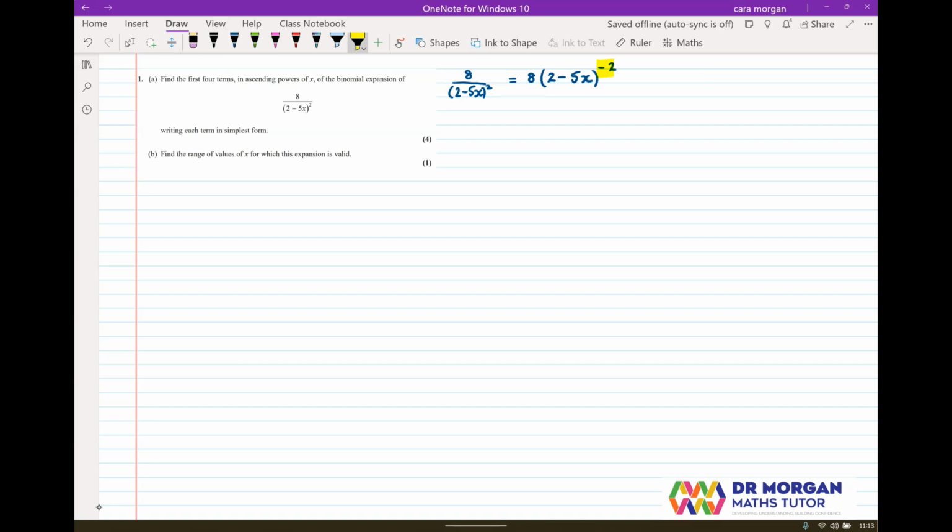Now I'm noticing that that power is a negative value, which reminds me that I can't use the binomial expansion from year 12 because that only dealt with positive powers, and that I have to go to my year 13 knowledge in order to expand a bracket that has either a fractional or negative power. So I'm going to write the formula from the formula book. We need one that deals with fractional or negative powers, just to have a look at what expansion we actually need.